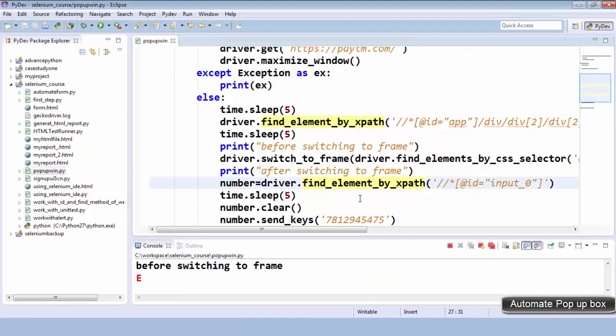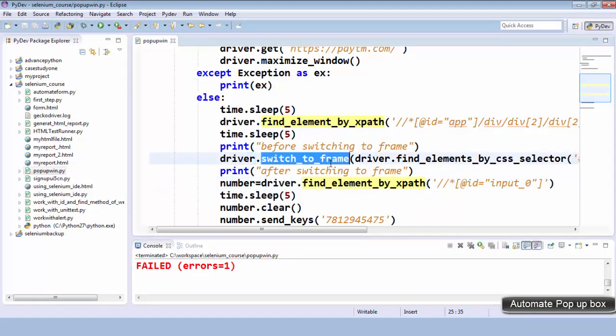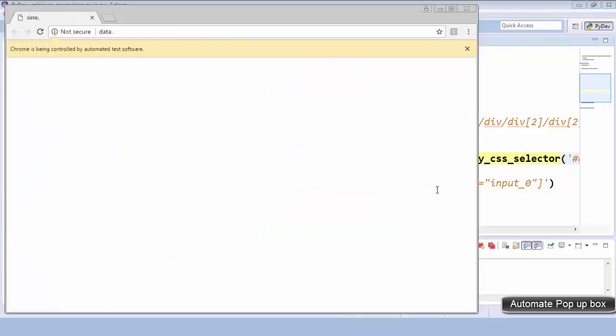Okay, so before switching to frame, up to here it is working fine, and here we are getting the error. We just have to identify it. Find elements. Okay, so I'm using find_elements_by_id here. You have to use find_element only. So this was the problem, and don't use elements.